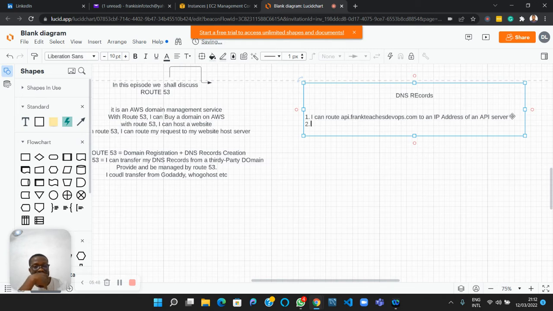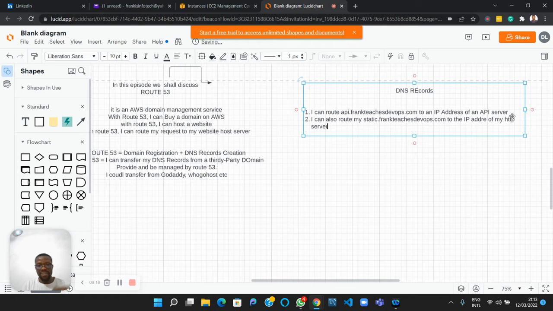With my DNS record, I can also route my static website, maybe a website I hosted using S3. Let's say static dot this. I can route it to the IP address of my HTTP server.